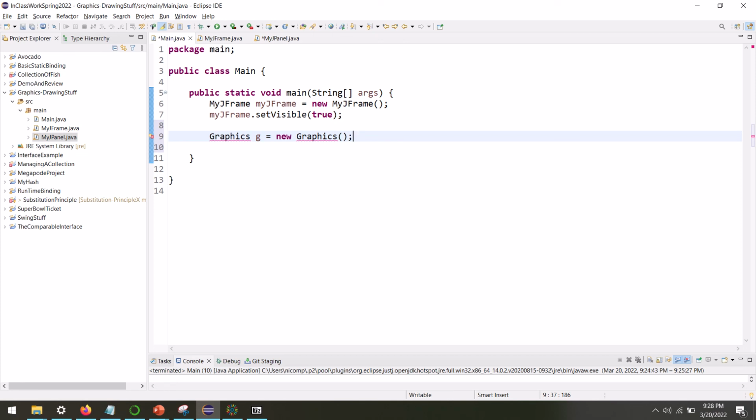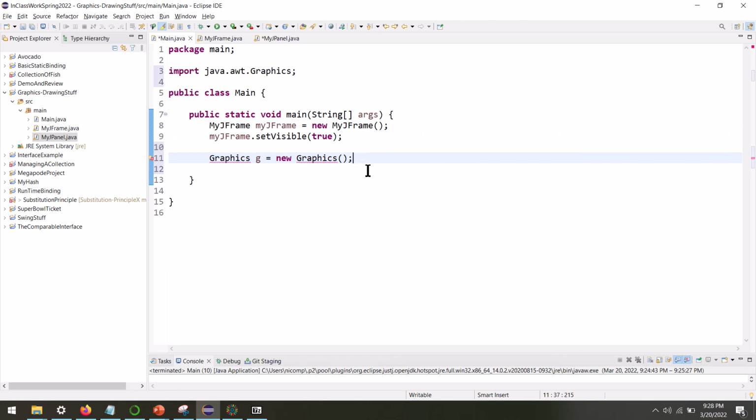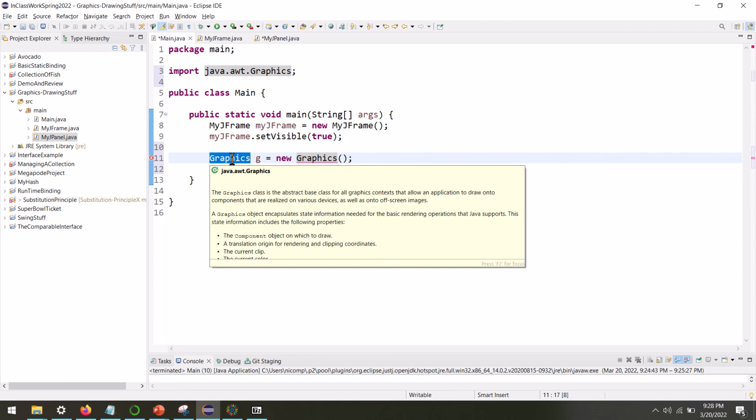I just know I need a graphics object. And what happens, it says that, I don't know what that is, but it's offering to tell me where to find what that is. Okay, I'll take that fix. The errors go away. One of them does anyway, because it knows now what a graphics object is.